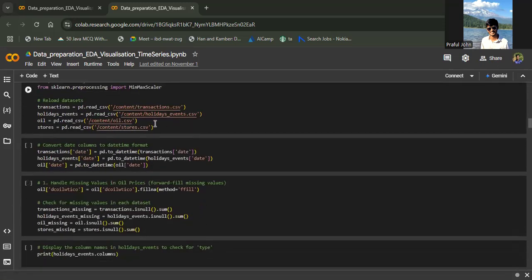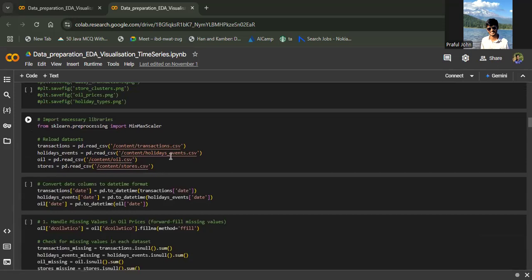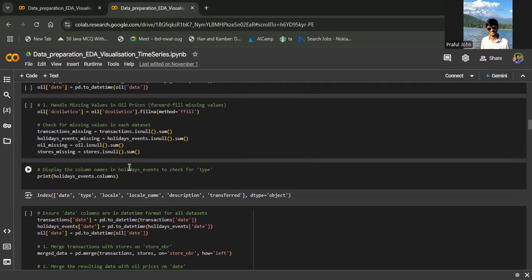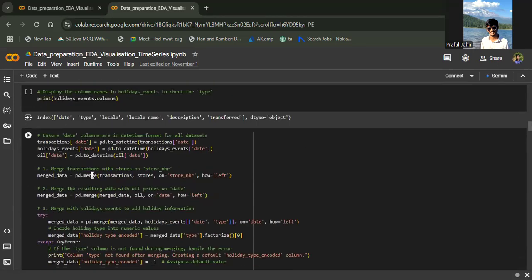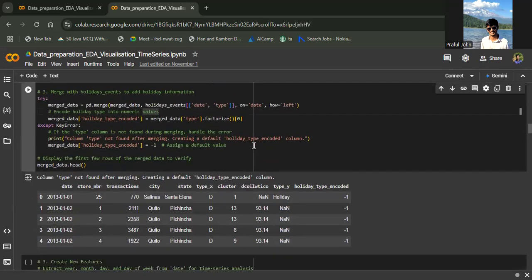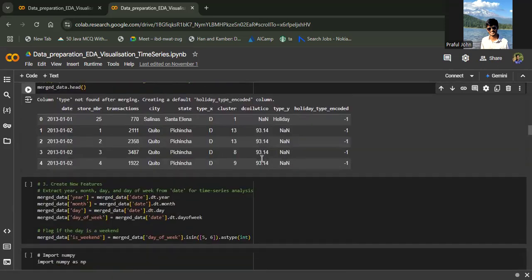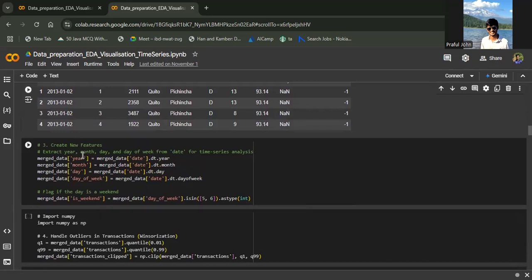We will reload the data sets into the data frames, and we'll handle the missing values. And then we'll print the holiday events column. So these are the holiday events columns we have. And then we'll merge the data set on year, month, date, and day of week.